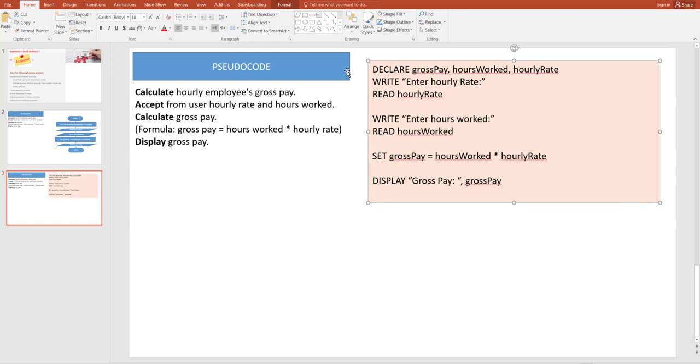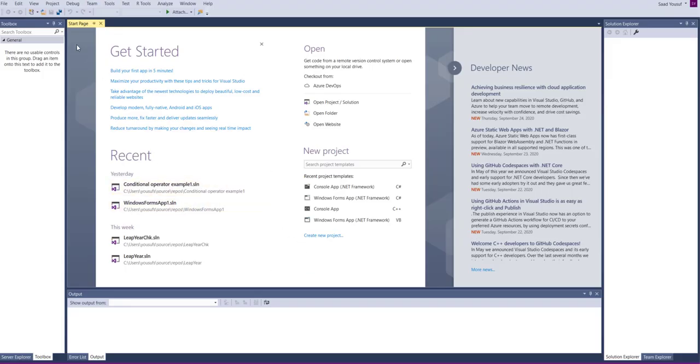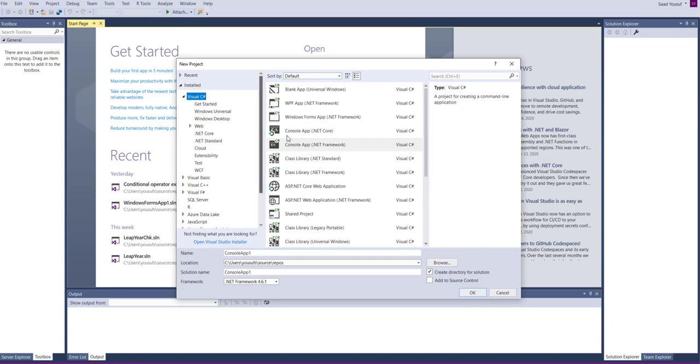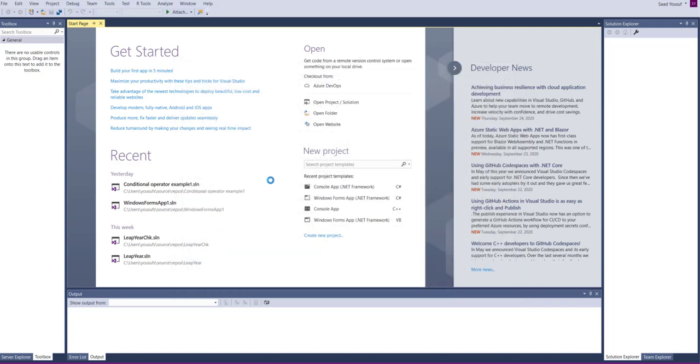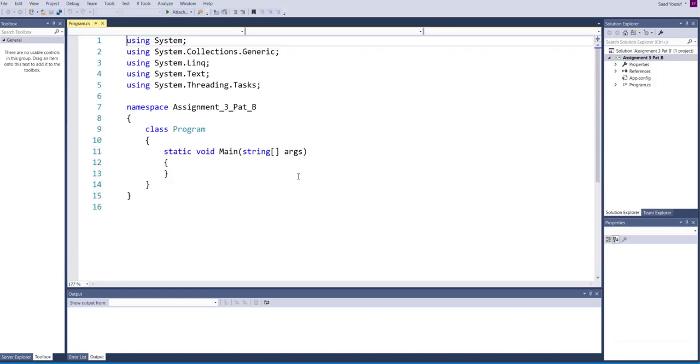Now we will translate this logic that we have drafted into the console application. Let me open Microsoft Visual Studio, in which I'll create a new C# console app. We will call this one Assignment 3 Part B. First of all, I will paste the pseudocode, and I'll make some changes to it.